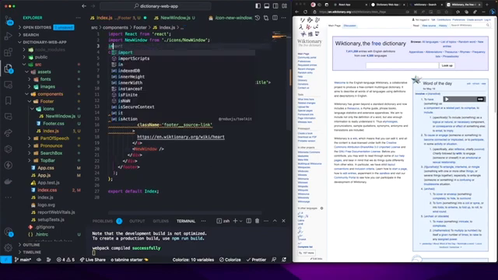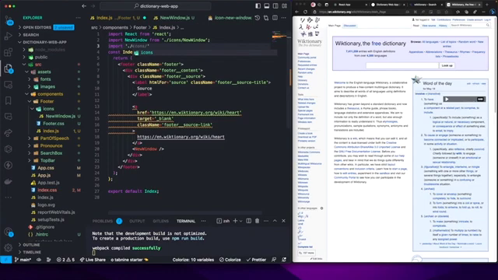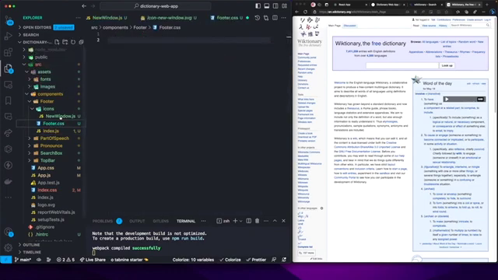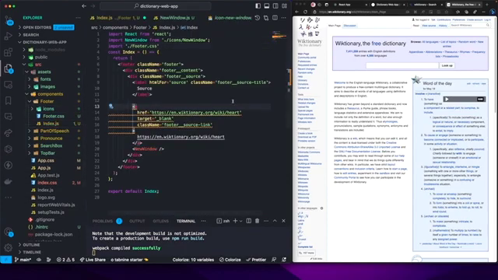And import CSS. Let's first of all copy the classes: footer, content, source, title, and link.